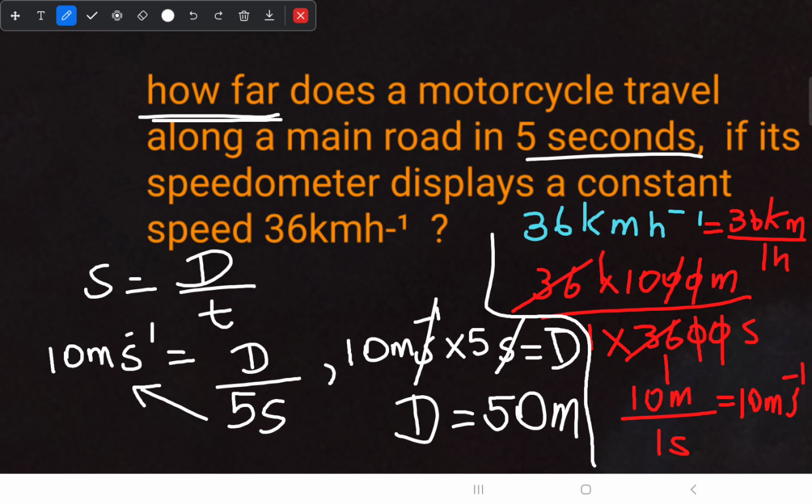In the second method, we changed kilometer per hour to meter per second, then substituted that value in the formula to get our answer easily. I think among these two methods, the second one is more convenient for you. The second one is easier than the previous one. As per your preference, you have to select which method you are going to use in your exams. Just note them clearly.